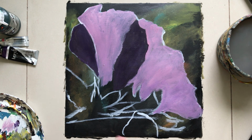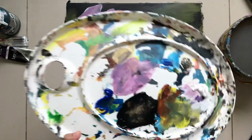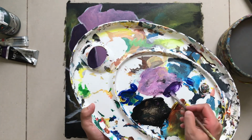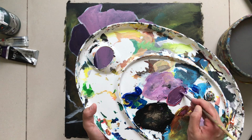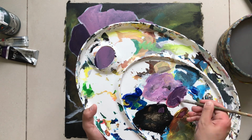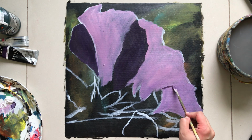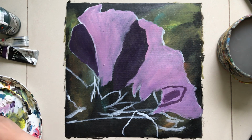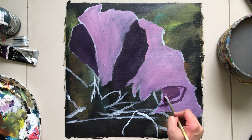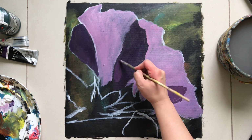Again, I need more white because I already ran out of white. Okay, let's go back to that violet and pink color, brown. Okay, violet. Okay, maybe black. All right. Gonna use this so that now you can see how I'm gonna do it. Okay, we're doing some shadows here. All right, like that. I'm gonna apply the same color.